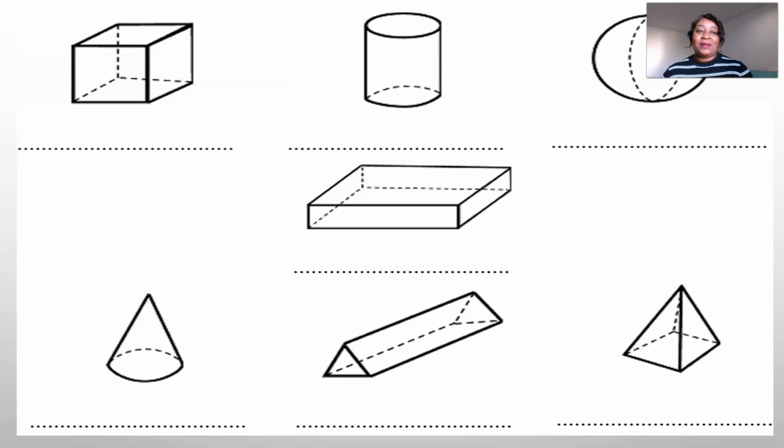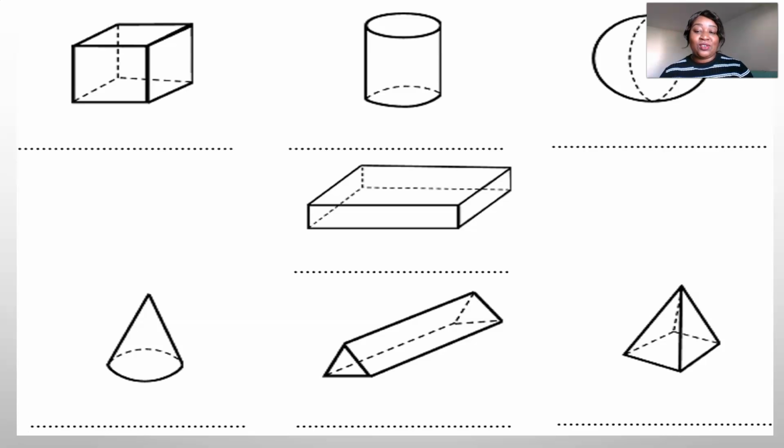Okay, so in the next slide, I'm going to ask you to pause this video, try and label and name these, whether it is a prism or not, whether it's a pyramid or not. So if it's a pyramid, you write pyramid and then you name the pyramid. What is the name of the pyramid? For example, the first one, I'll give you as an example, it is a cube, right? Is it a prism or not? So you can just write cube, prism. So try and do that.